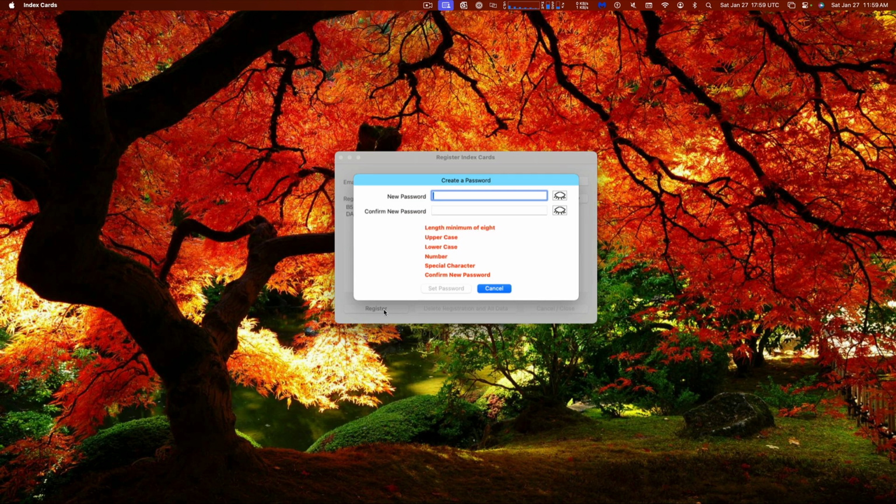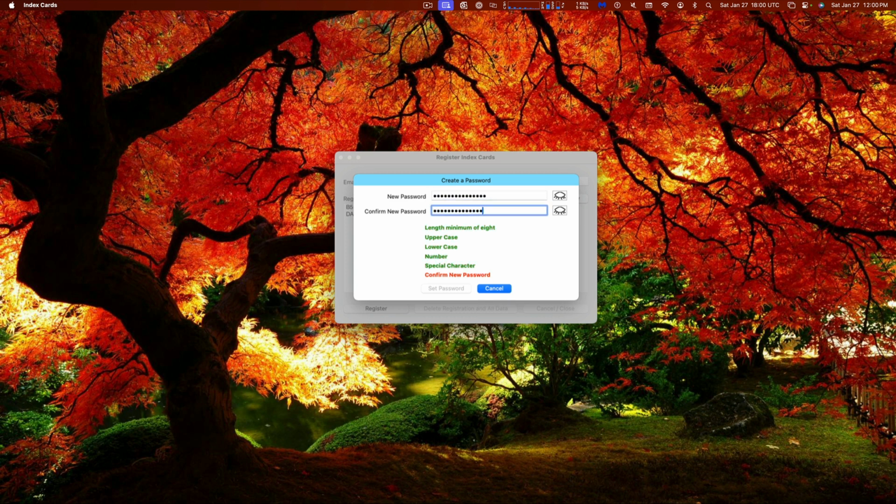Once you key in your email address and registration key, it'll ask you for a password. This is the password that you will need in order to gain access to it. It is saved under your profile for Mac and or Windows, and your password is required to gain access. I can't get access, nobody else can get access. Maybe the NSA, maybe the CIA, whatever, they could probably do it, but the average person is not going to get in. So I'm going to create a password here.